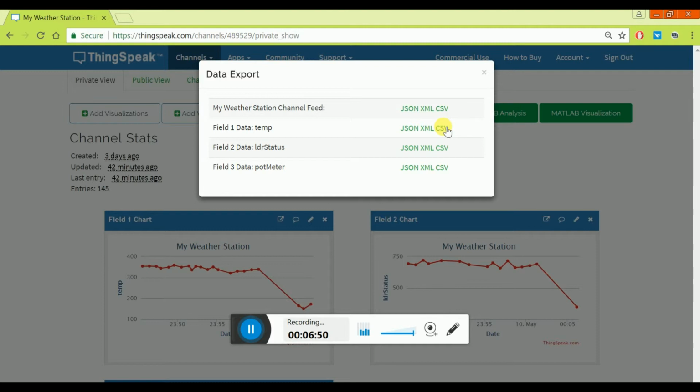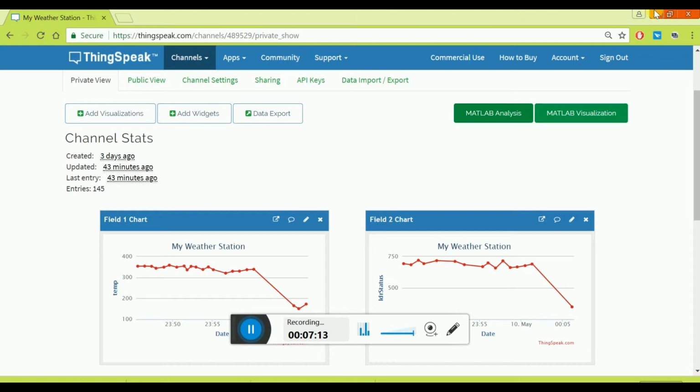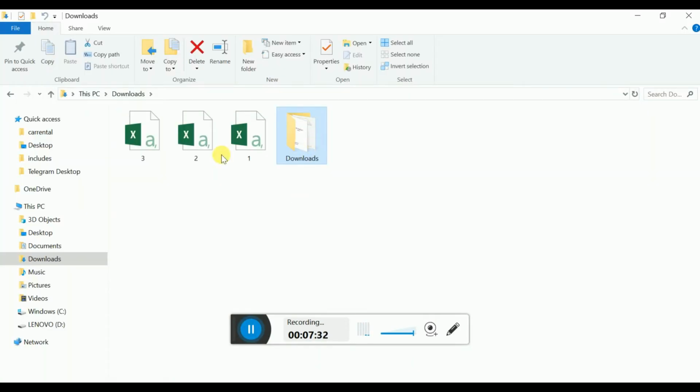We can just click here, and this file will be downloaded into our computer. We can find our downloaded file, the database for this sensor output, in our downloads. These three: the first one is for field 1 temperature, the second one is for LDR status, and the third one is for pot meter.